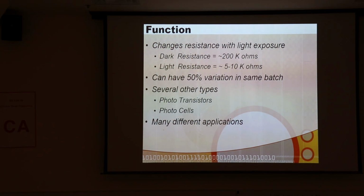And there are some other things too. There are photomultipliers, and a whole bunch of other stuff. So don't confuse all these devices, because there's a whole bunch of them. There are a lot of different applications though. When you just want a sense of relative brightness, a photoresistor is a super cheap sensor to use. If you want something pretty sensitive, then you may want to go with one of these other devices.